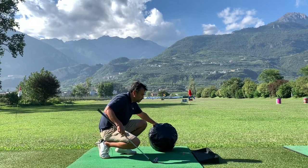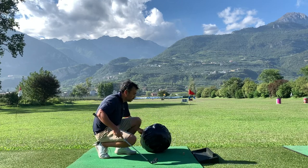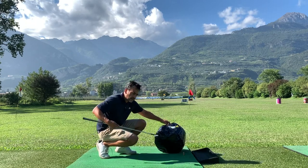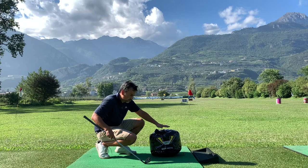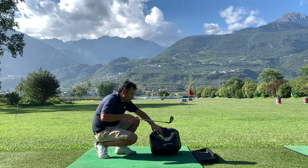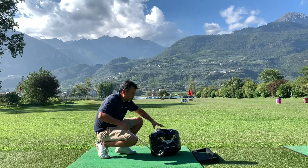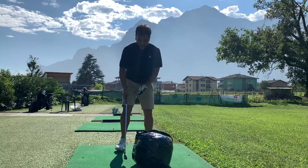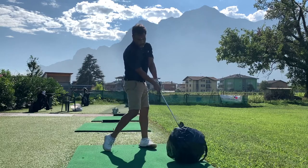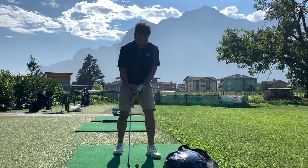When I hit the bag and it goes straight, that means I hit a good shot. When I hit it like this, that means I'm flipping my hands. And when I hit it this way, that means I have the face open. It kind of reflects that into my swing. The more I feel like I'm rolling it over like this, the more consistent I get. I think it's working — I'm not saying I'm already doing this in my actual swing, but I'm definitely improving.